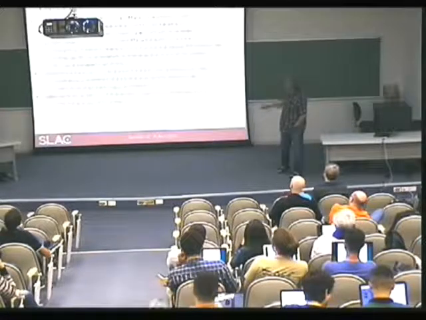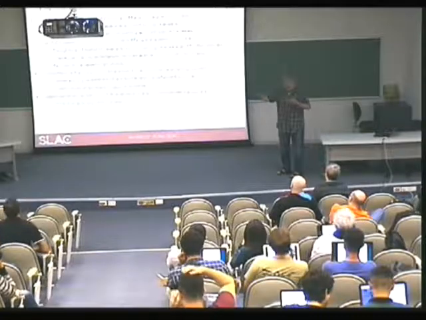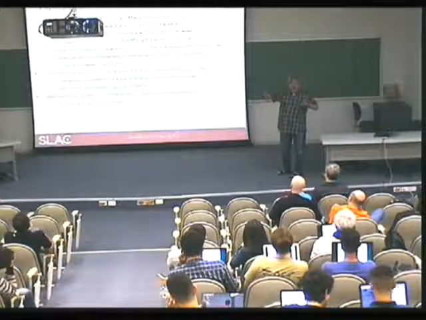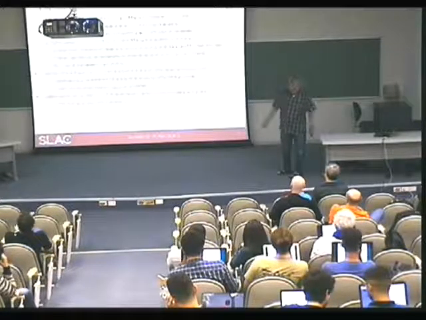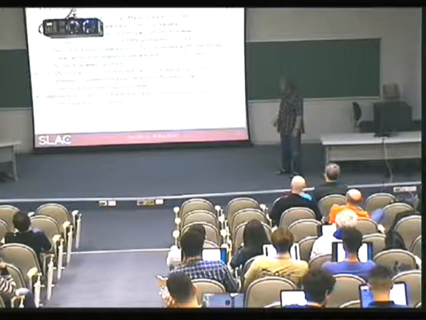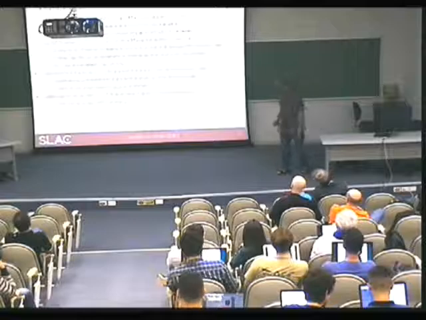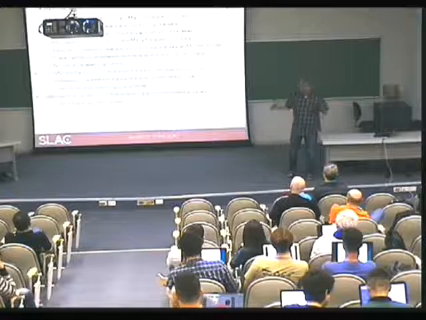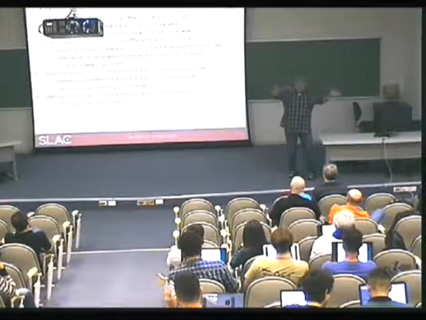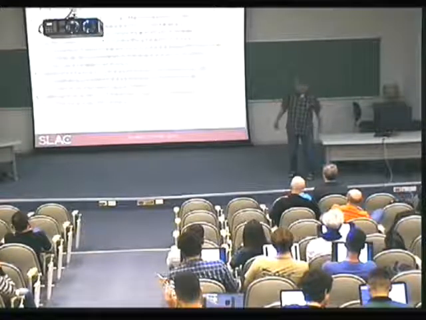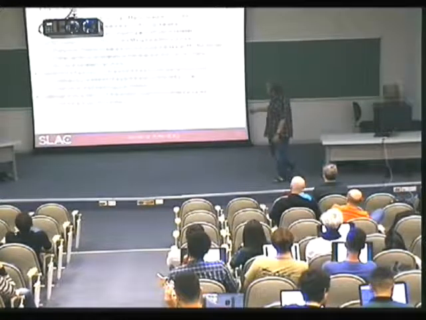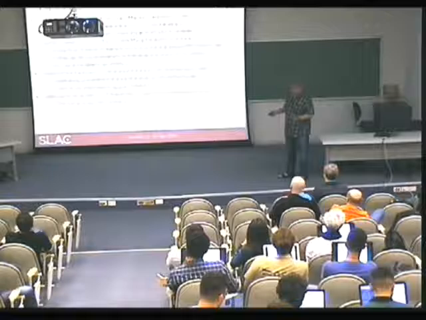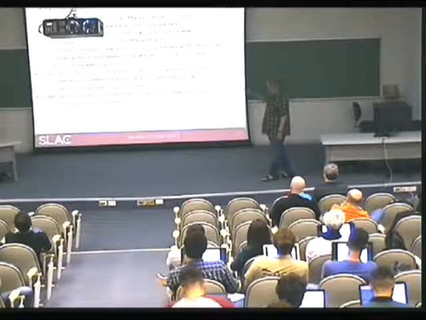Now, physical volume replica. It's a simple repetition, or you can take it as slicing: one mother box into pieces by slicing. And division is also slicing, but with some gap. And reflection factory is useful only for high energy physics, I believe. It's a mirror reflection of one side from the other in a collider detector. And assembly volume is an interesting concept of grouping the volumes and placing the group. So I will go one after the other.